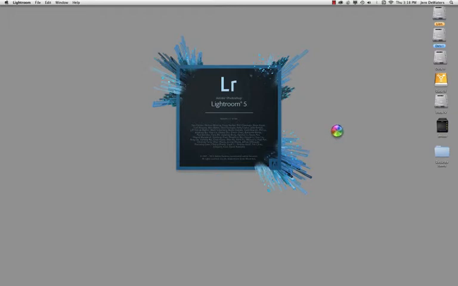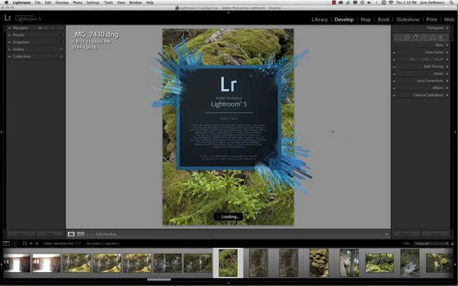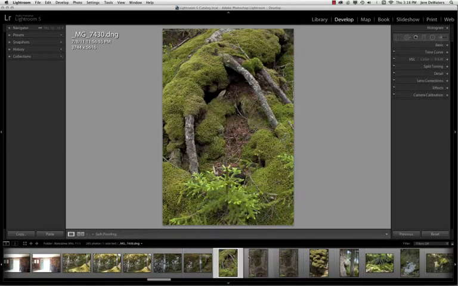So we'll open it up here as soon as it decides to open up. Must be thinking a lot today. I have pre-selected an image just kind of at random here. I thought it'd be kind of fun to work on this moss-covered thing, one of the ones that I did up on Borestone Mountain. Since I was doing that earlier, I said, let's do some more of these. So we won't go over the library module and so forth. We'll go right to the develop module.